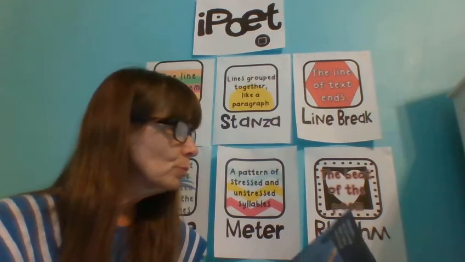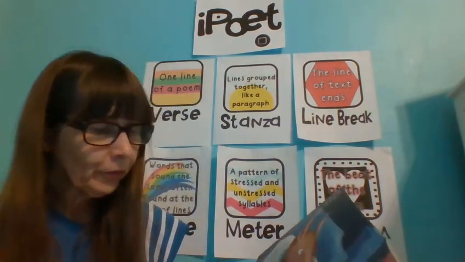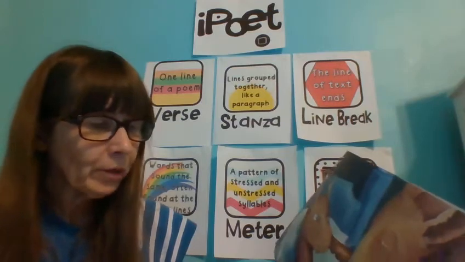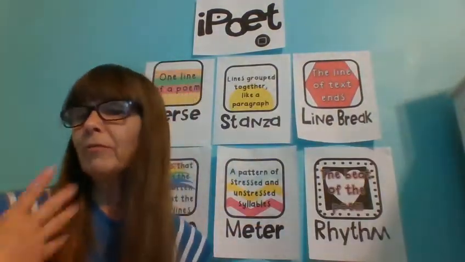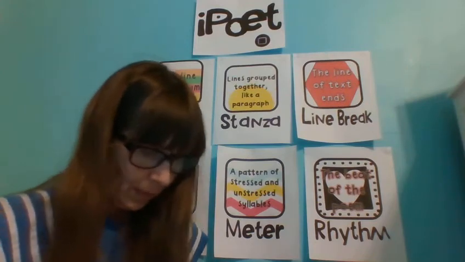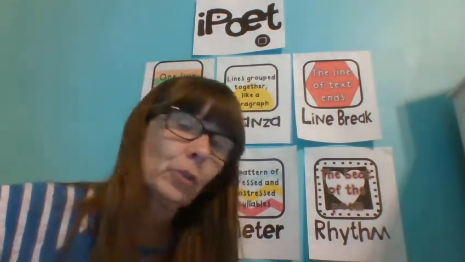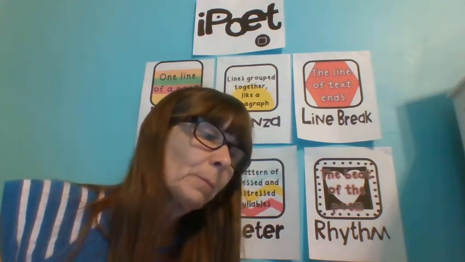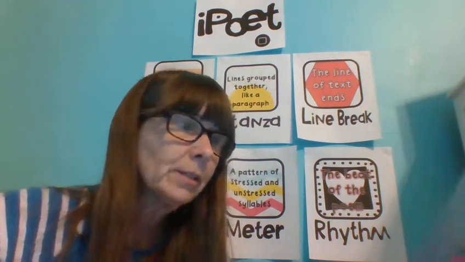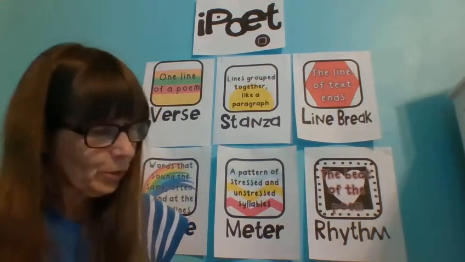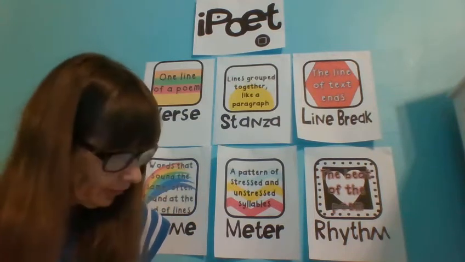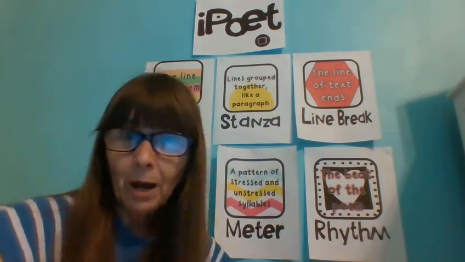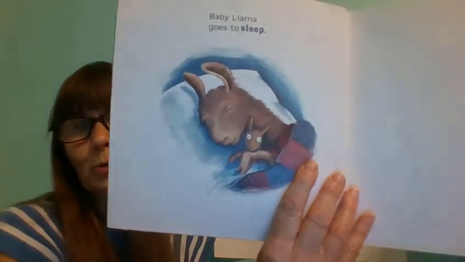Llama, llama, don't you know, mama llama loves you so. Mama llama's always near, even if she's not right here. So now, what are they feeling at this point? Llama, llama, red pajama gets 2 kisses from his mama, snuggles pillow soft and deep. Oops, sorry. I bet you can predict what the last sentence is going to say. Baby llama goes to sleep.